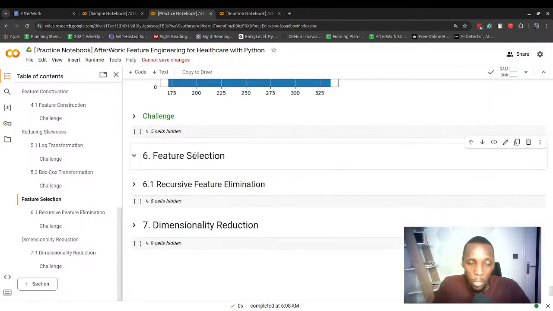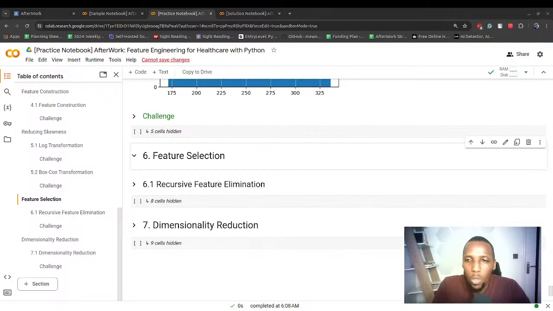Feature selection. In some cases, once we've prepared our data with those other feature engineering techniques that we've performed, we might want to determine which features impact our model performance most, and we can use what are called feature selection techniques. There are quite a number of them: there's recursive feature elimination, forward selection, backward selection. There are several, but I chose to showcase just one.